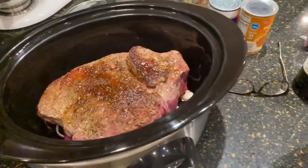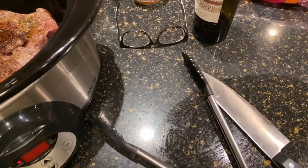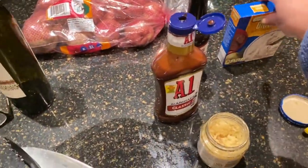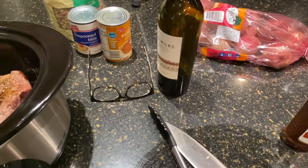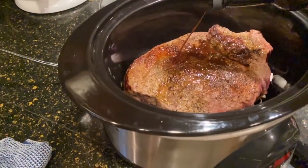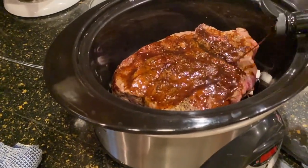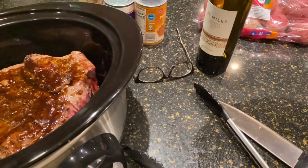All right, and over here I'll show you some other things that I pulled out. I love to have Worcestershire sauce. I don't even measure, guys. Let's say about 2 tablespoons of Worcestershire sauce. I don't know if I'm saying it even right, but I don't care. You know what I mean.